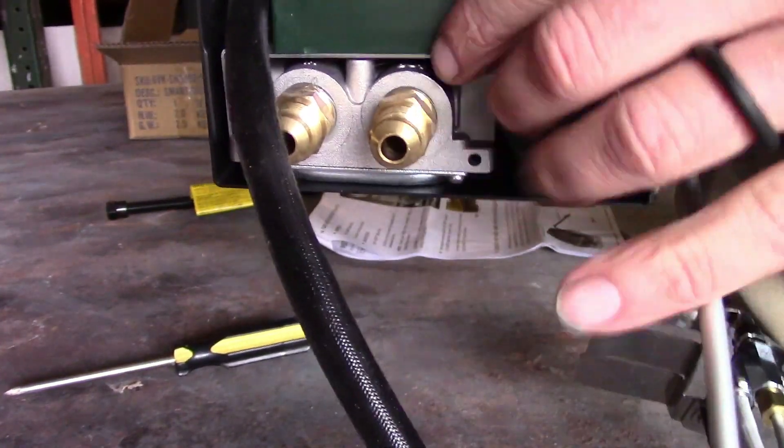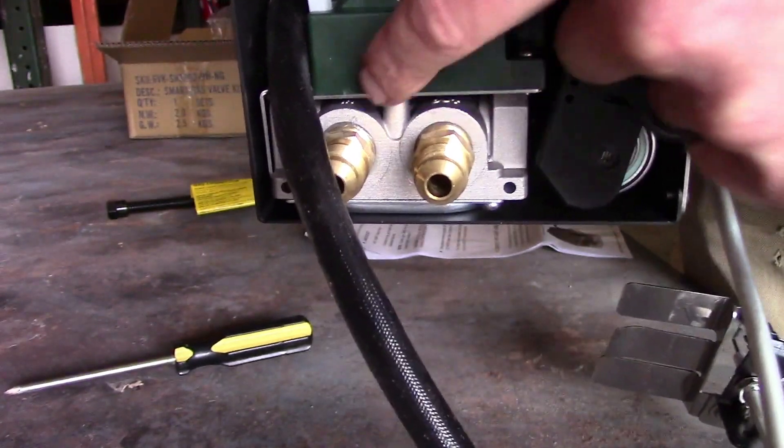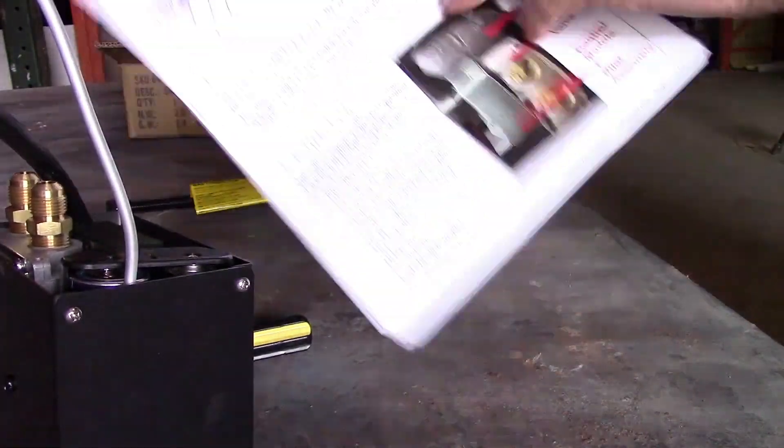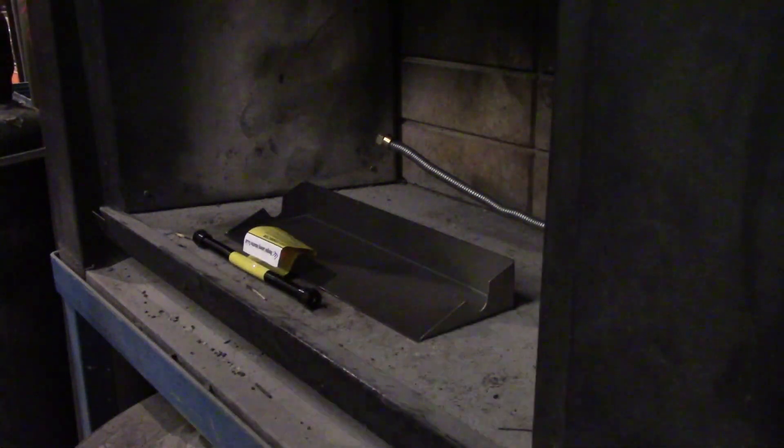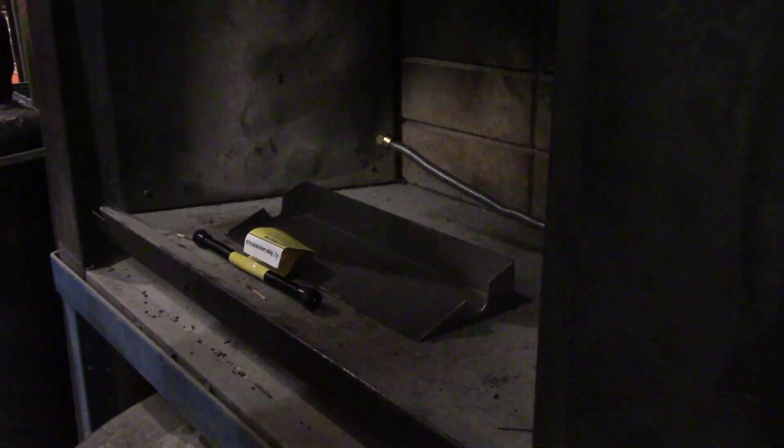If you take a look on the valve, you can see where it says 'out' for the gas flow and 'in' for the gas flow — you really don't even need the instruction manual, but the manual does say the same thing. For the test setup, this is just as basic as you can get: a half-inch threaded burner and a half-inch gas outlet. Here's the brass 90 I'm going to use for the connection — put a brass 90 on the end of the burner, and you probably have one, or a straight fitting might have come with your unit.